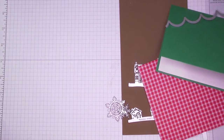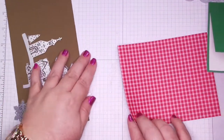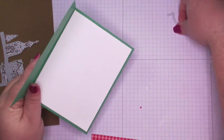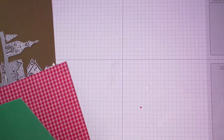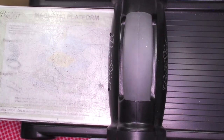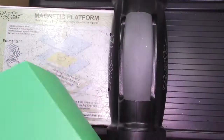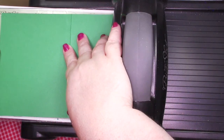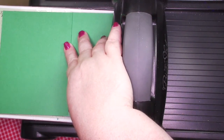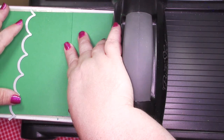So I'm going to show you how I'm going to do the card base, and then I'm going to do the rest of it off camera because I showed how to do it earlier in the week. So I've already glued in my card layer. This is a piece of Whisper White that measures 4 by 5.25. I'm going to bring in my Big Shot, and I have my magnetic platform. I'm going to open this up and make sure that I am die cutting this side, not the side with the card layer. I'm going to try to get this as straight as I can, and I want it to take off probably about 1 inch or so.